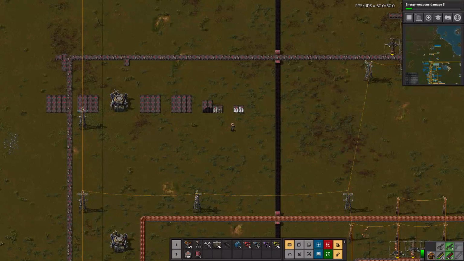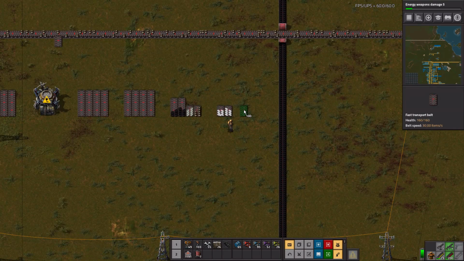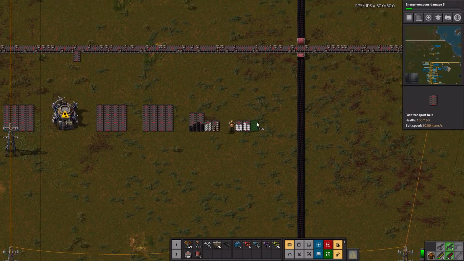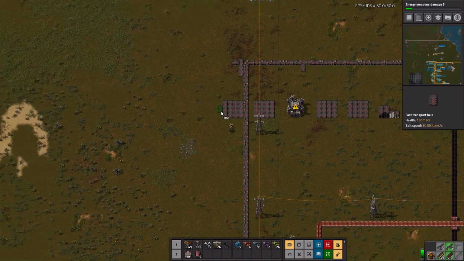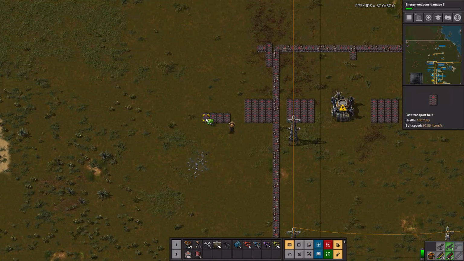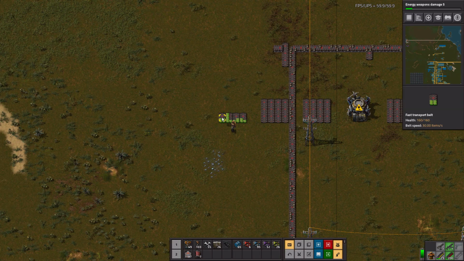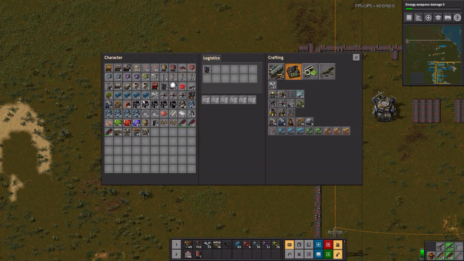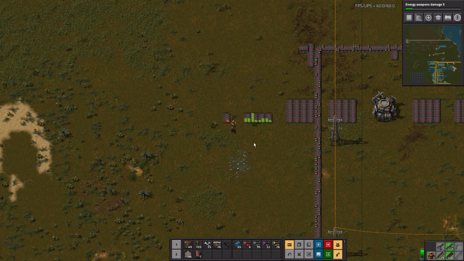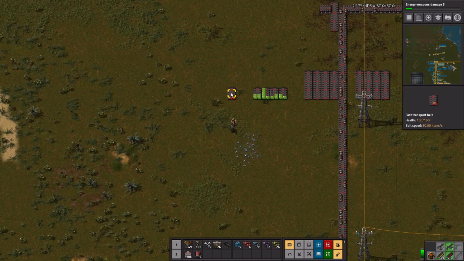Circuits is the other thing we needed. Green circuits, we need 2.9, we might as well make that 4. Red circuits is just 1. Blue circuits is 1 as well.